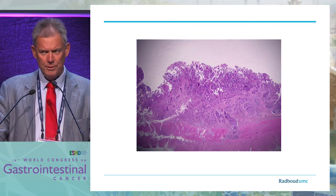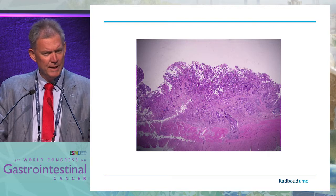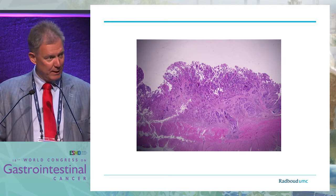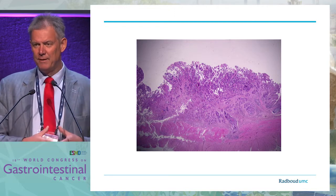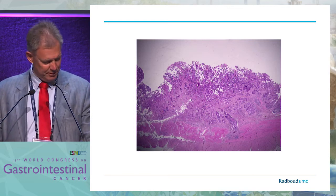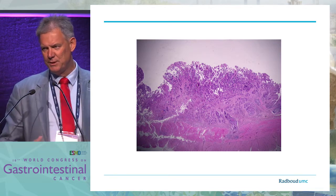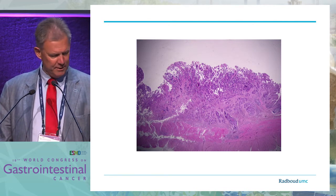As you also know, the ones that cure patients the most are the surgeons, and that's already been true for a long time. All the classifications we make in pathology, as well as TNM, are actually made for surgeons — to make clear the moment when they need others beyond surgeons alone. That's basically what underlies TNM, and obviously in this time and age there is much more to TNM, much more than TNM was designed for.